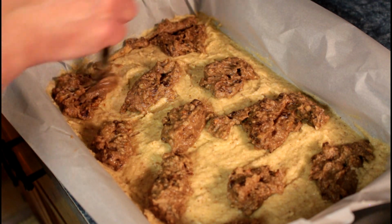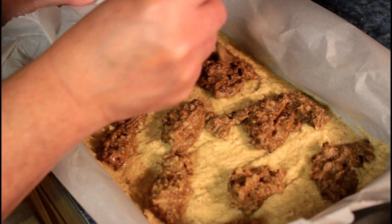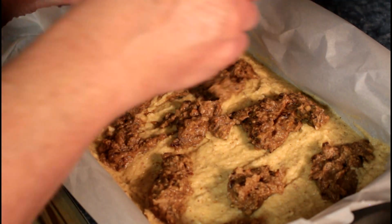Okay. And then just cut it back and forth, mix it in. Not mix it in, but just swirl it? Swirl it, yeah. Yep.